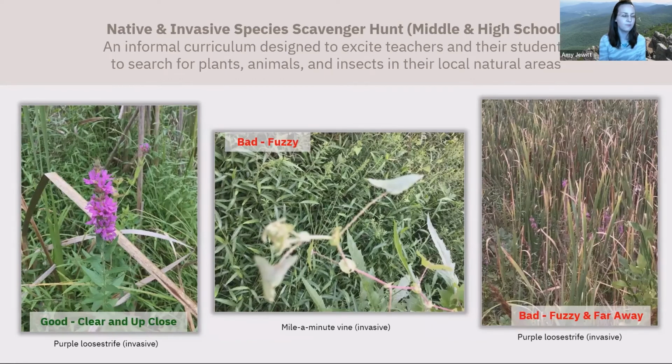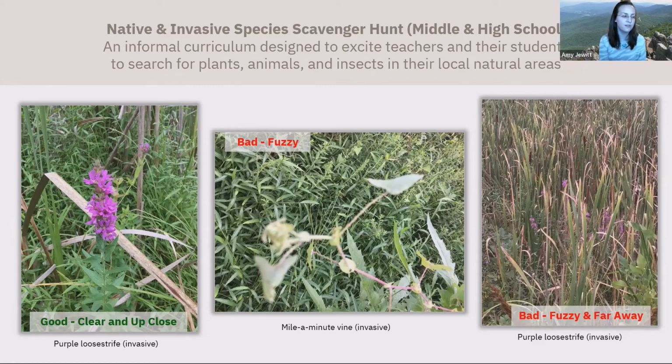And I would just wrap up by saying that if you did want to do something like the scavenger hunt, something that would be really important to talk about when you're having your students get more involved in this is the importance of picture taking. So if you're reporting your findings, you want to make sure that good pictures are being submitted to the platform that you're giving that information to, like iNaturalist or iMapInvasives.